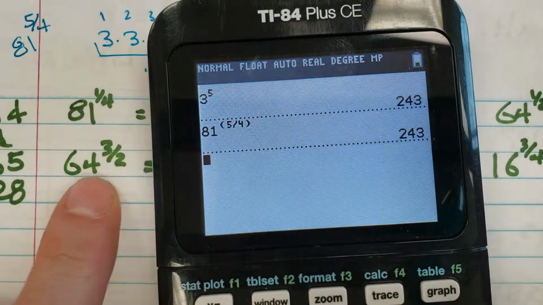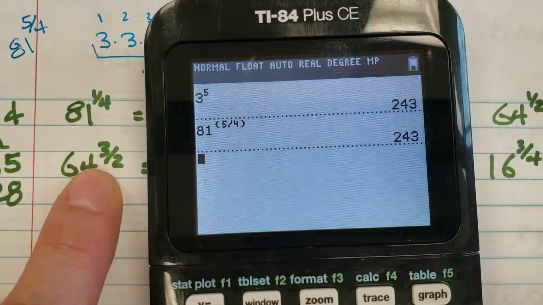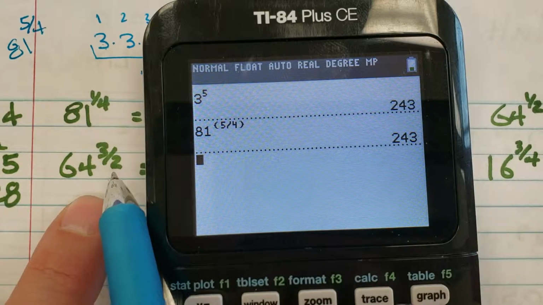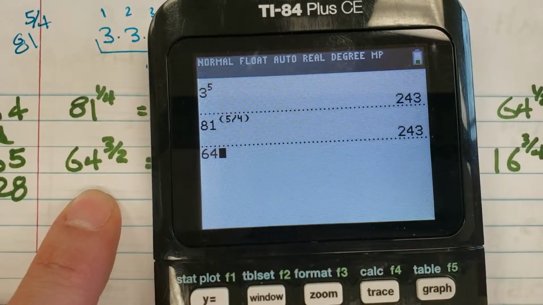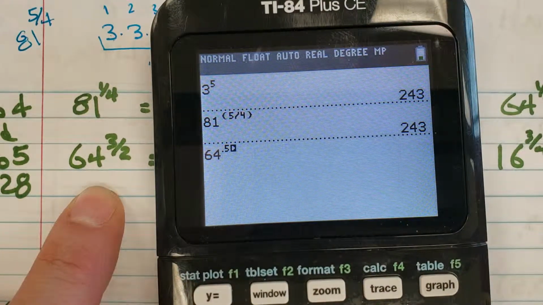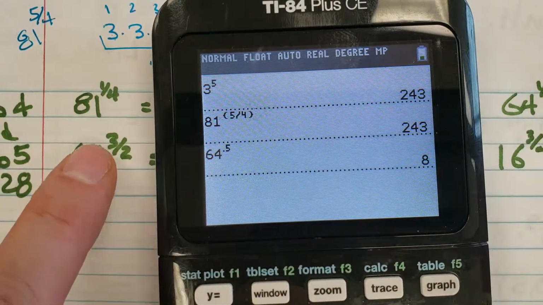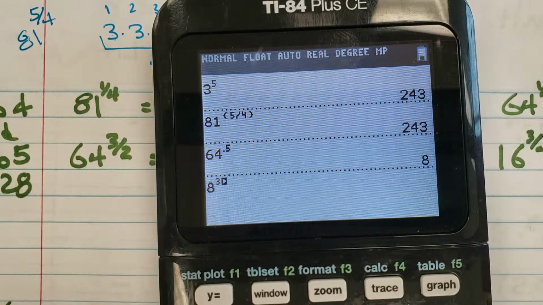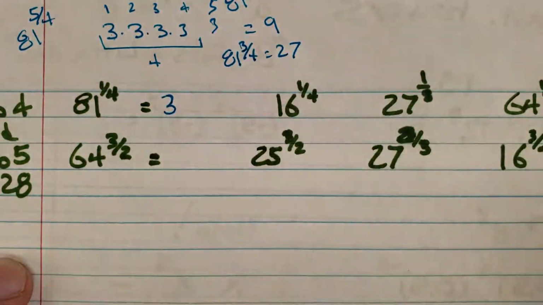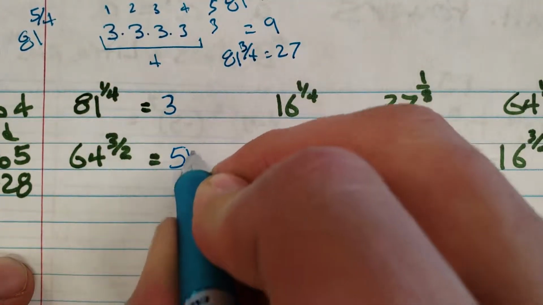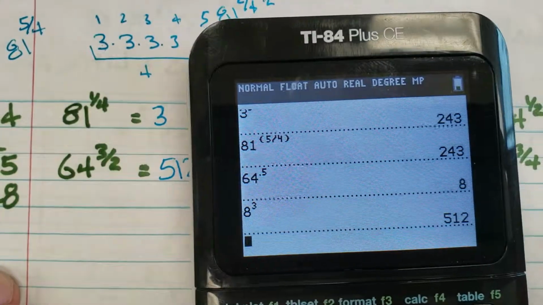All right, so right there, 64 to the 3/2. Now, halves aren't that bad, because actually 64 to the half is the square root of 64. So that'd be 8. Now you need to use 3 8s, 8 to the 3rd power. Okay, so you can get 512 there. That's not terrible, okay? But still, look how efficient this is.